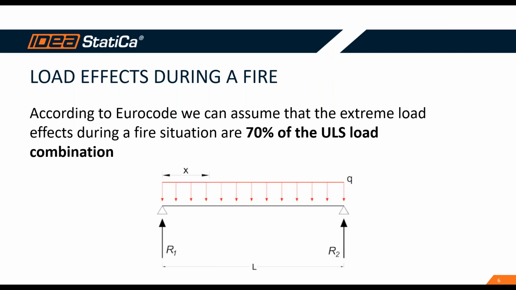According to Eurocode, if you open the code, the part for the fire resistance check, you will find a quite complicated method for calculating the load effects during a fire, but there is also a simplification that engineers can use, which is a recommendation that we can assume that the extreme load effects during a fire can be considered as 70% of the ultimate limit state load combination.